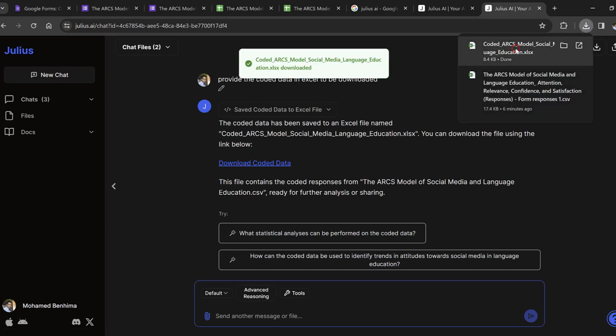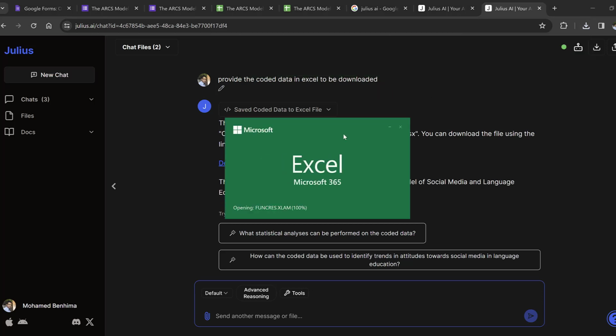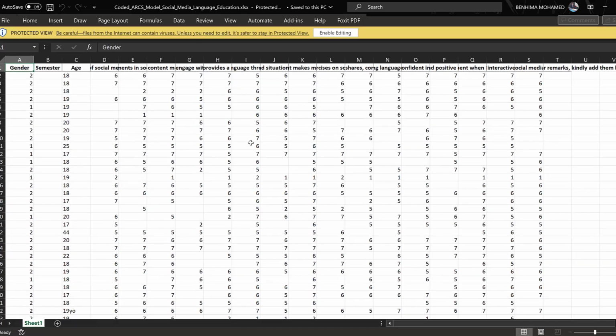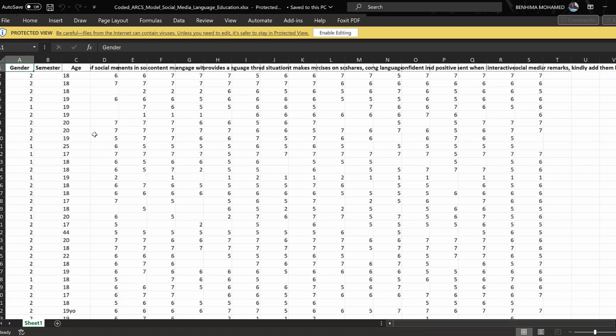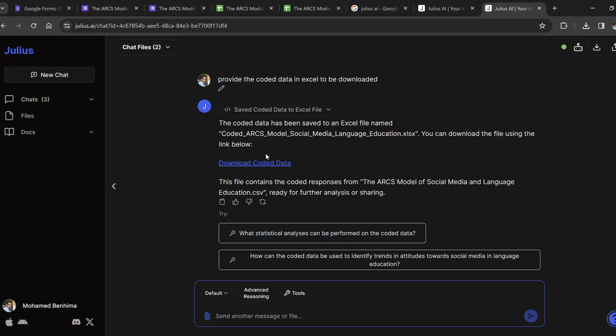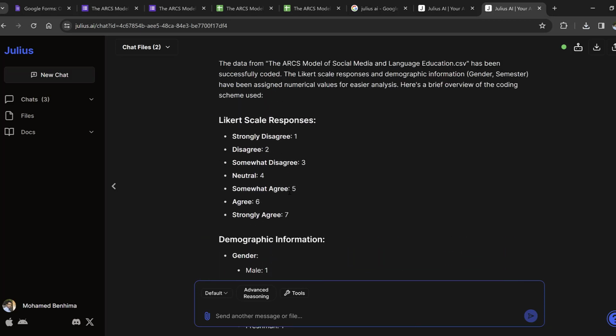And we're going to open it. You see here, this is the codebook. You see gender, you see the different Likert scale items and their codes, etc. Here you see age, semester, gender, and let's go back to the codebook to understand what those numbers mean. Here we have 6 and 7 for agree and strongly agree.